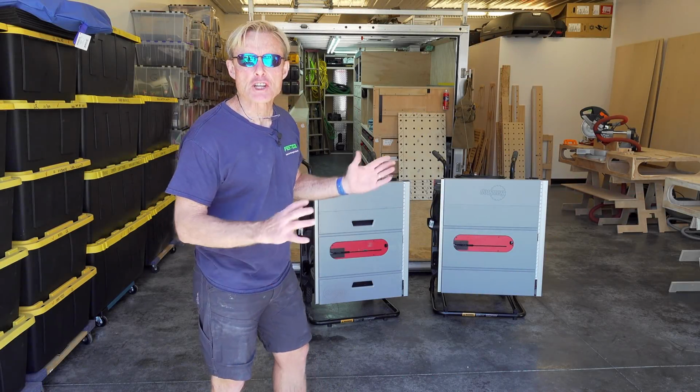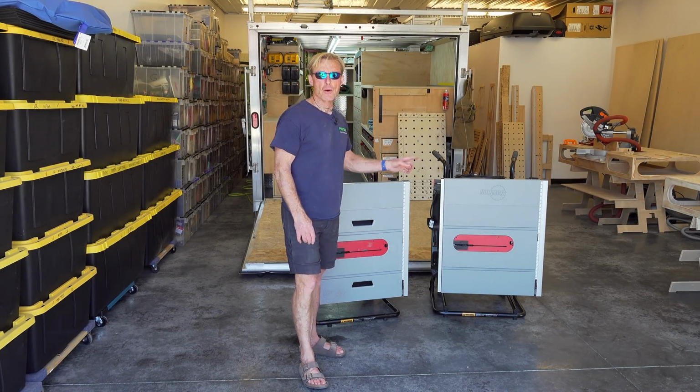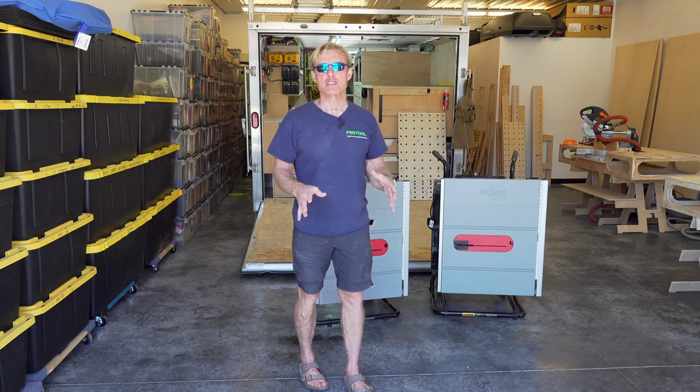Let's take a look at the Sawstop Jobsite Saw, Original and Pro, and see what the differences are.